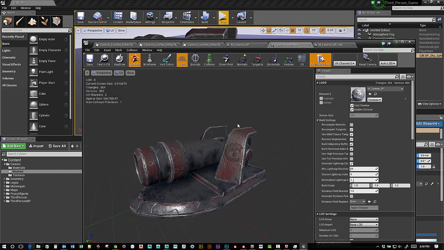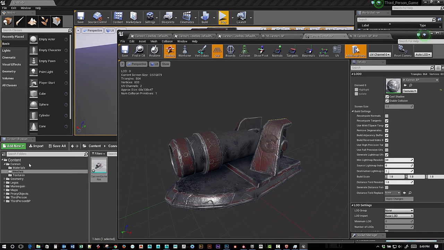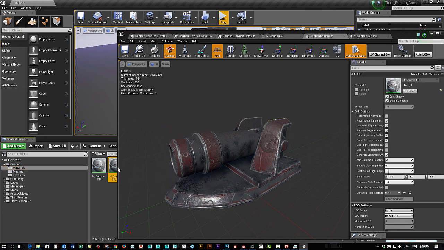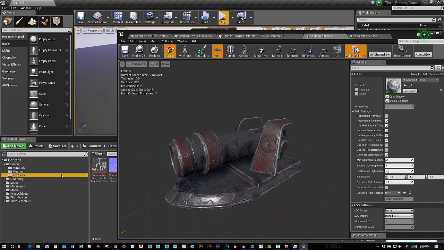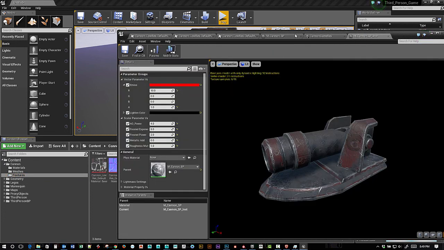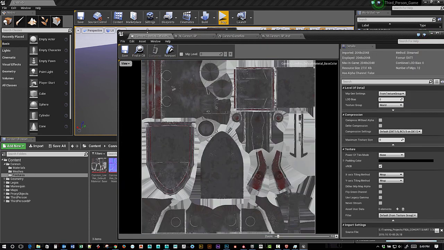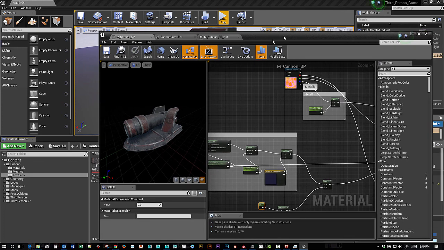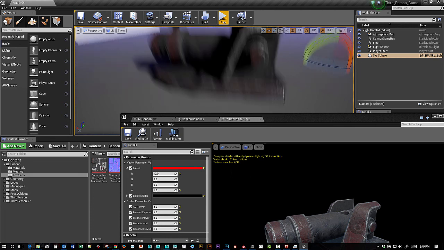We'll go back to this thing here. Here's our static mesh viewer, and this time instead of filling it with this material, let's fill it with our material instance. So select it, highlight it within there. Let's go ahead and save our mesh, right click and say save on it. We're just checking to make sure we've saved all of our work. And now we've got this cannon. Here's our material. Let's close these up so we don't need to look at them anymore. And here's our instance.